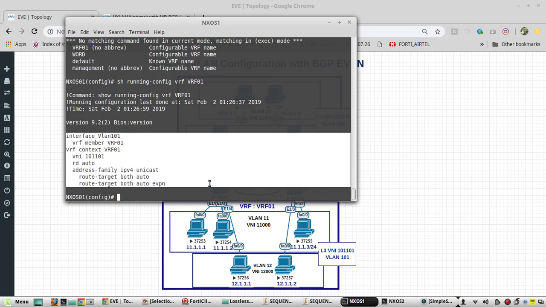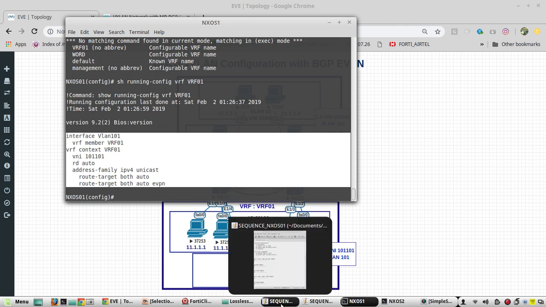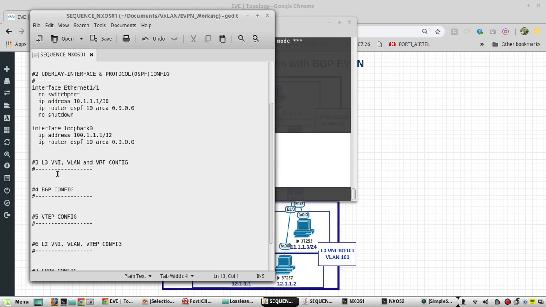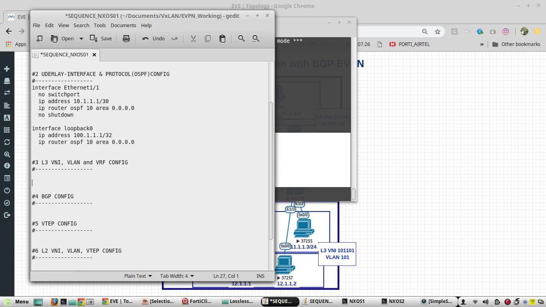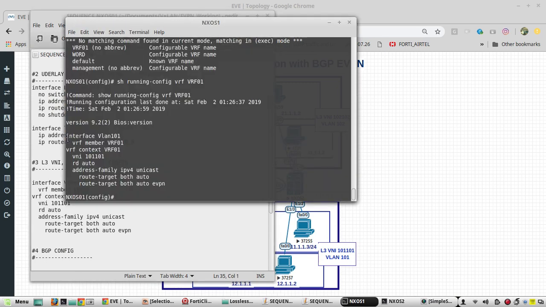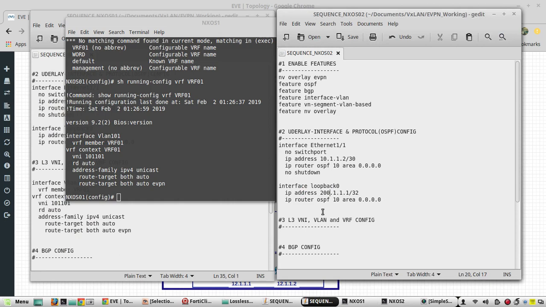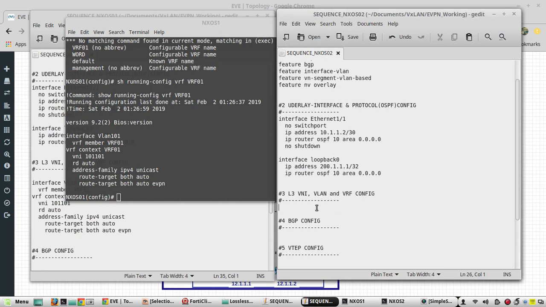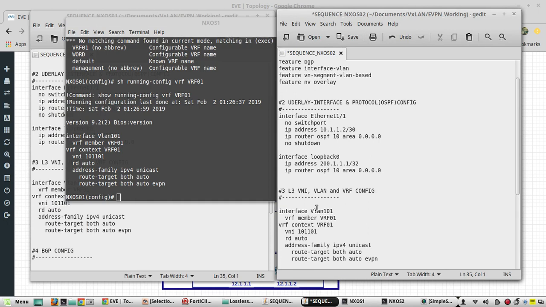These are the configs. I'll put the same config for NXOS02 as well.